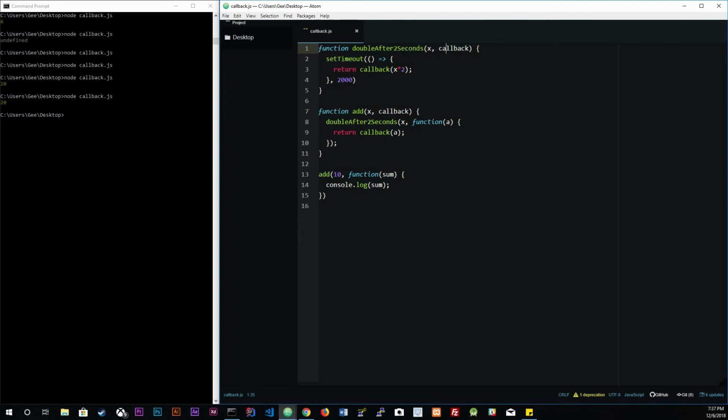So after the set timeout, I'm dependent on this set timeout. I call back. I'm calling back. Okay, give me what X times 2 is, which is 20. Pass in 20 here. 20 is here. Remember, so function. Pass in 20 here. Now this is right here A. Now this is 20 because it passes back to the callback, which is 20, and return callback A. So callback, you're going to return the sum of A, which is 20, and you get 20 here.